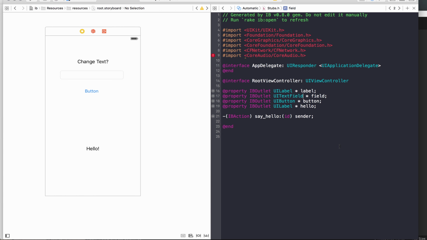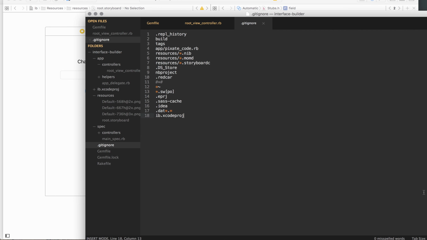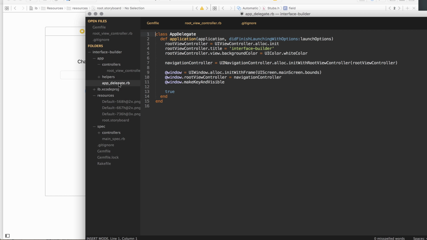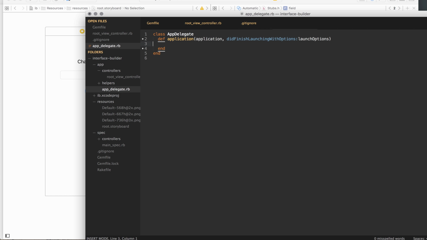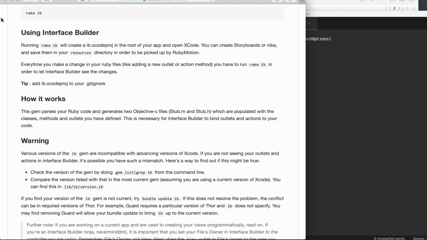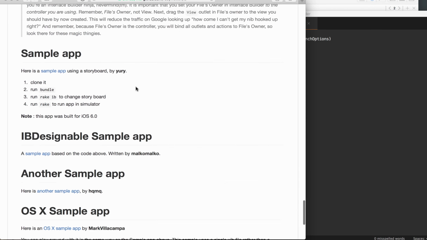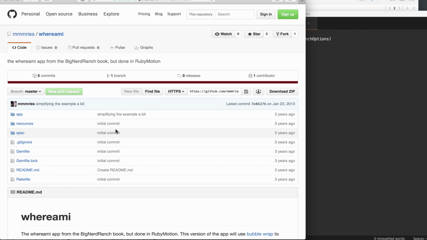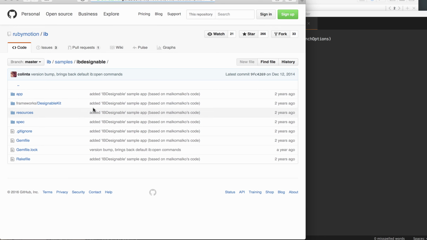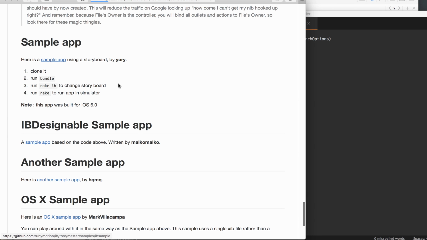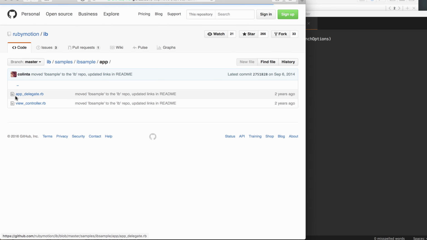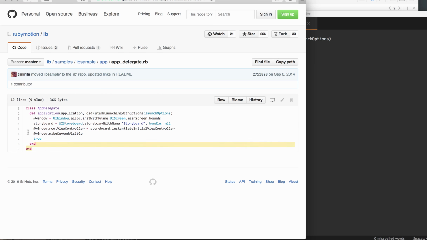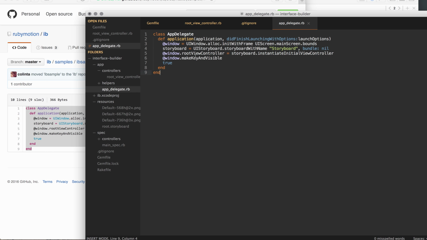The next thing we'll do is we'll jump into Sublime, and we need to add some code to our app delegate file. So what we'll do is we'll just take all of this right here out, and I'll go back into the GitHub repo, and there's a sample app down here. I'm just going to copy some of the code from sample app. Actually, let me scroll up, sample app. Okay. And then we go to the app delegates, and we'll just take this whole file right here. So I'll take that highlighted and paste it in.